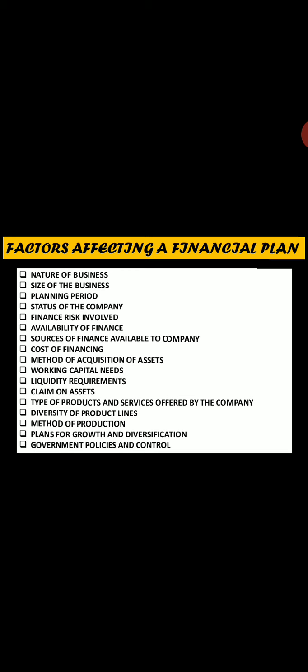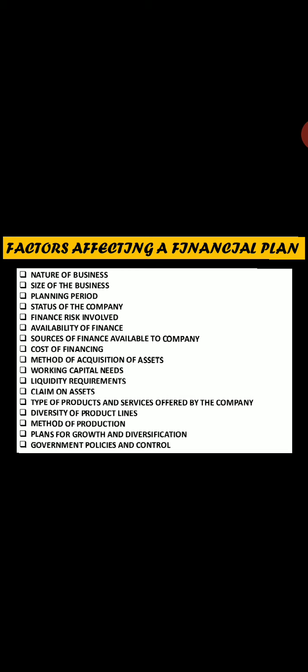The next factor you have is the method of production. Now what does method of production talk about? See, a company has to decide whether to automate its operations, and the extent of automation in its operations, and whether the automation can be partial or total. The extent of automation again determines the capital. What kind of capital? Fixed plus working capital. What are the requirements of the company, right?